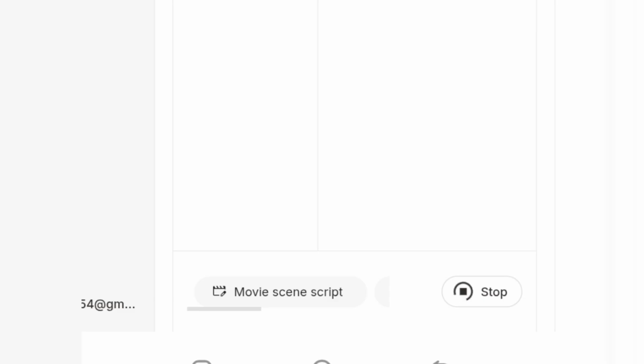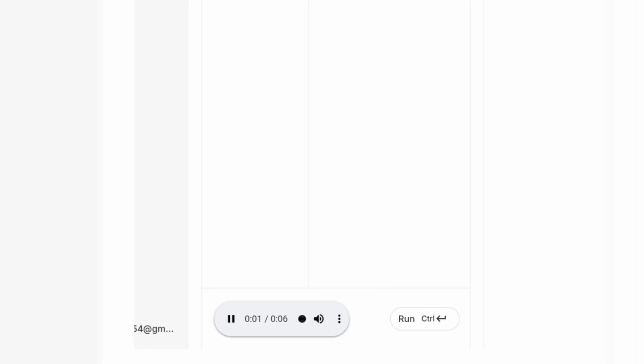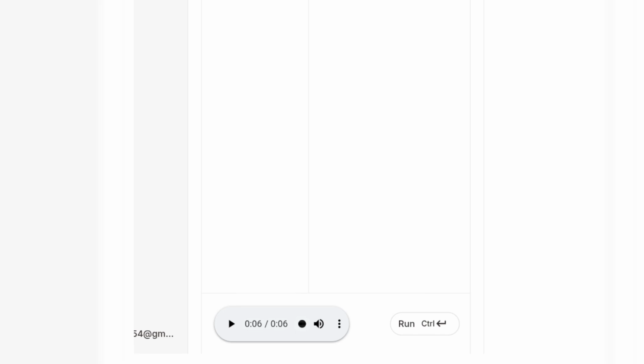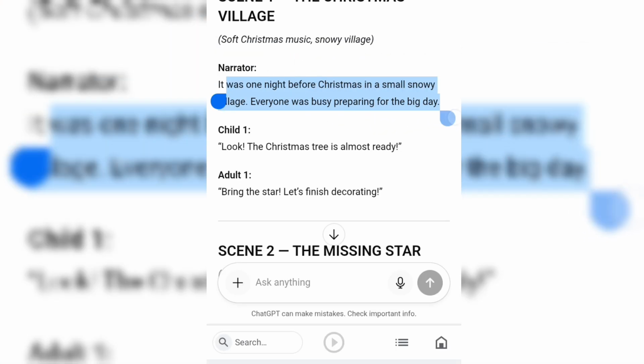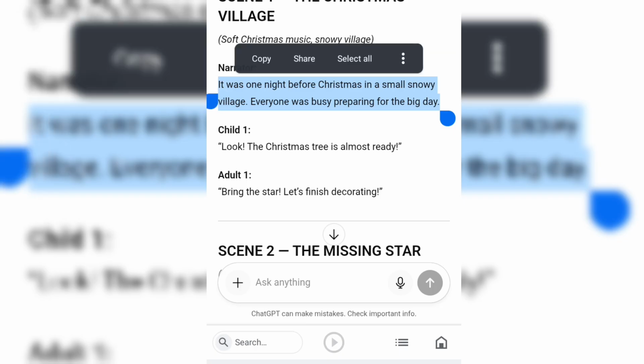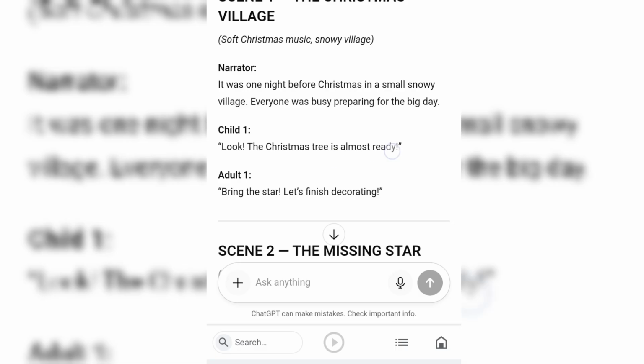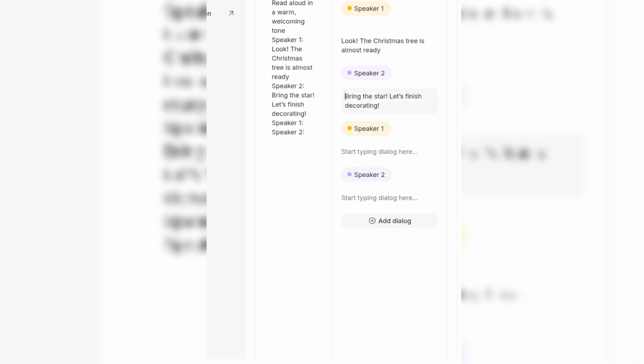Okay, now the next step is to scroll down here and click on run. You can see it will create for you the dialogue within some seconds, and that is the dialogue. The dialogue is okay, you just click on download and save it on your device. You repeat this for scene 2, for scene 3, up to the last scene. And Google AI Studio is free and unlimited. Okay, free and unlimited.